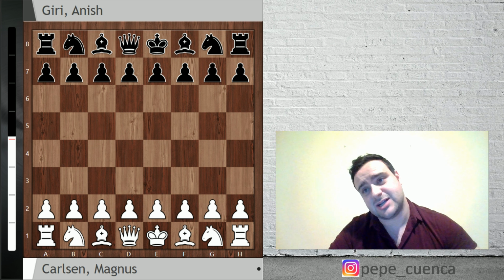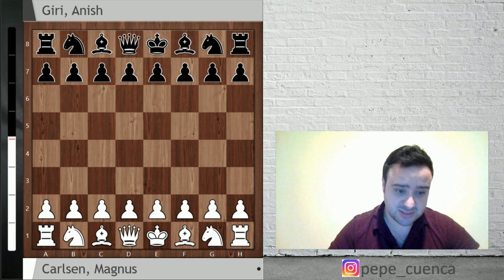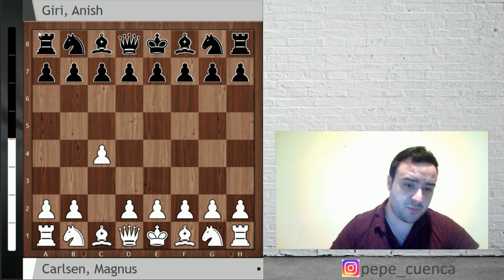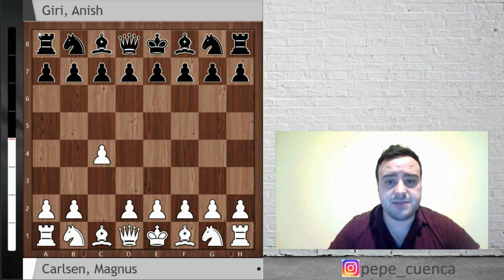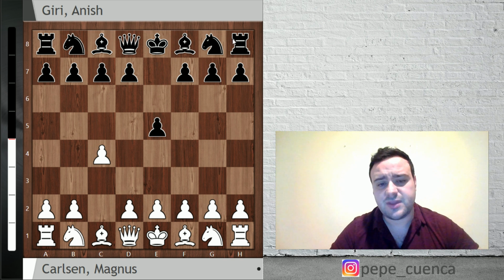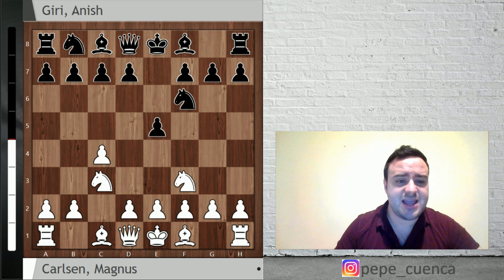Let's start analyzing what happened on the 64 squares, where Magnus decided to go for c4, the English opening. Magnus has been using this opening a lot, even in the World Championship. So it's not a big surprise for Anish, and he decides to go for e5. Knight c3, knight f6, knight f3, attacking the e5 pawn, and knight c6.